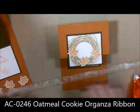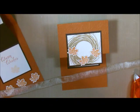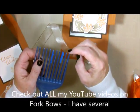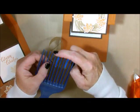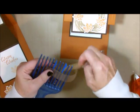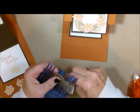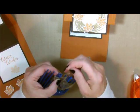Now let me just grab my ribbon right here. This is the Oatmeal Cookie Organza ribbon, and somewhere here it is, I have my pick. All right, so you can do a fork bow. For this one, I wanted it a little bit bigger. I do have a video on this, so I'm not going to really explain it to you, but I'm going to make this one an 8 one. 1, 2, 3, 4, 5, 6, 7, 8. So I'm going to go over 8 little tines, and then I'm going to go in 4 and out on 4, and then in on 4 and out on 4. We're going to go over the ribbon and through the middle bottom and up through the top we go.